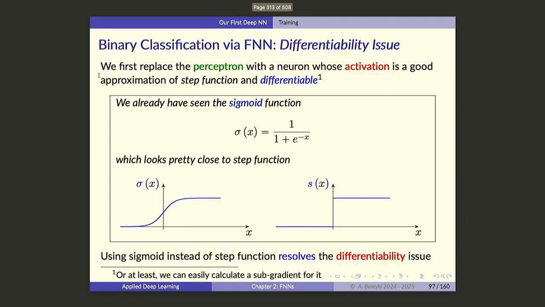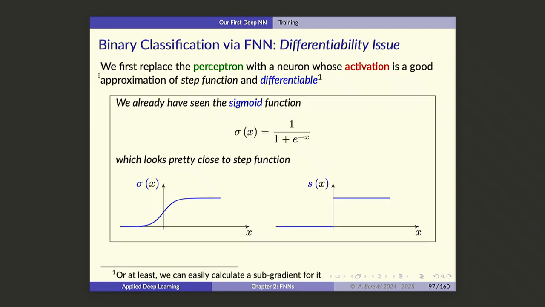So we came up with the idea of solving the problem using a sigmoid function. We said a step function does not have a derivative, it doesn't have gradients. We want something looking like a step function, but having a gradient. The best choice that came to our mind was the sigmoid function. The sigmoid function is smooth, going from almost 0 to almost 1. And it has a gradient: at every single point, you can compute the derivative, and it's not 0. So it's a very good function, and maybe we can replace it. We just did this replacement, but then we came up with another issue.